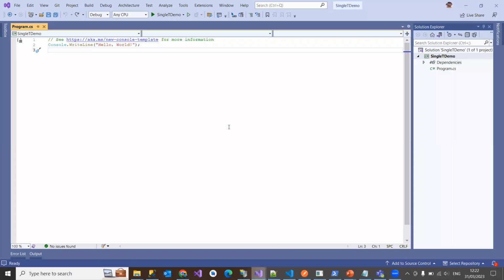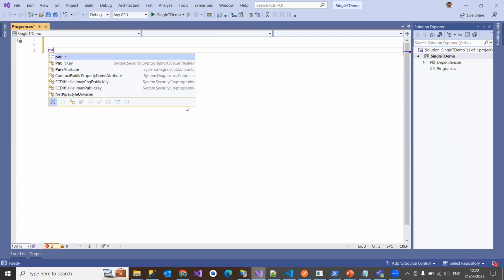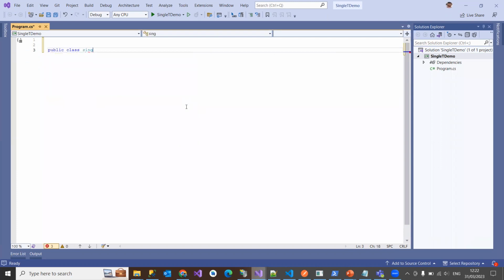I already opened this console application, so I'm just removing this. I'll start creating my singleton class, public class Singleton. The first step is creating a constructor of my singleton class.